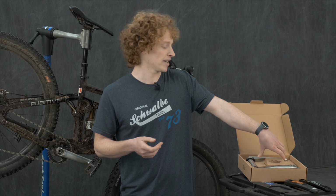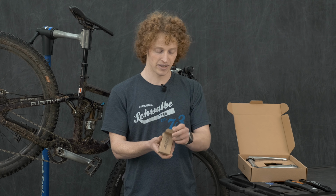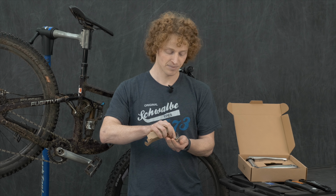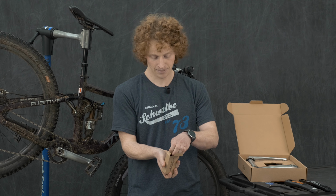This is obviously not something that most of us are going to be interested in. These do cost a pretty penny. Like I said, every single part of these cranks, except for that preload ring, is titanium. That includes the little titanium chainring bolts and the spindle bolt, big honker.